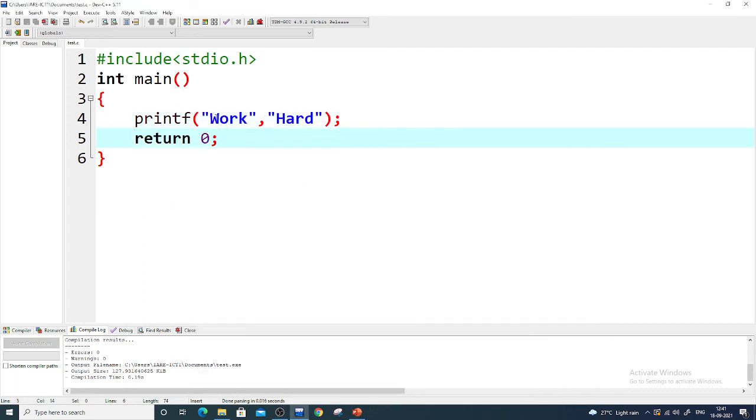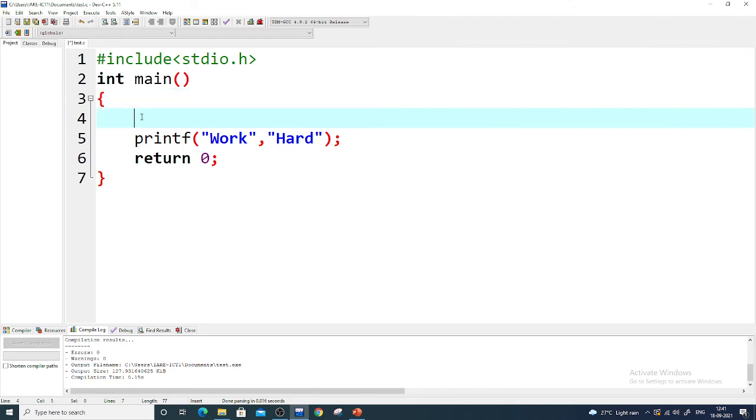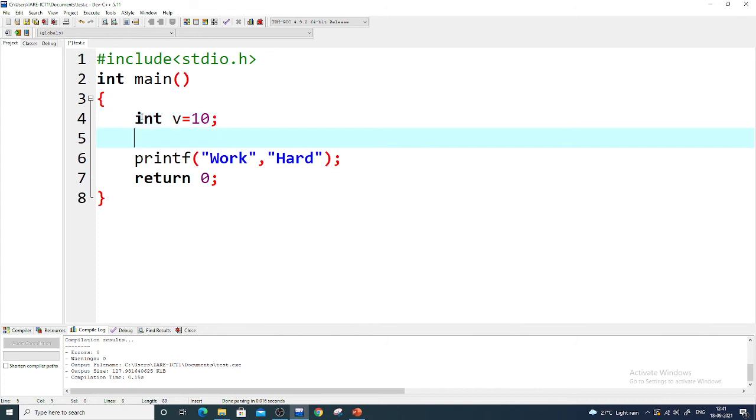Okay. Similarly, we will go for another example. Suppose there is an integer variable, int v is equal to 10. Integer variable is there. Then we will try to do some increment decrement operation on this. So let us declare another variable called result and write result is equal to v++ + 2 or let us say 5.